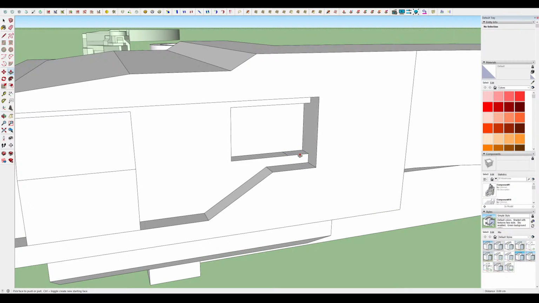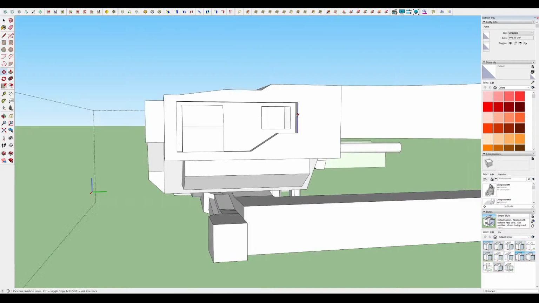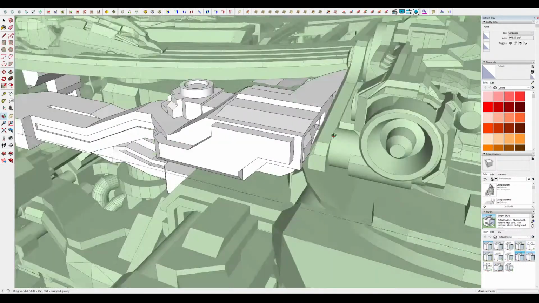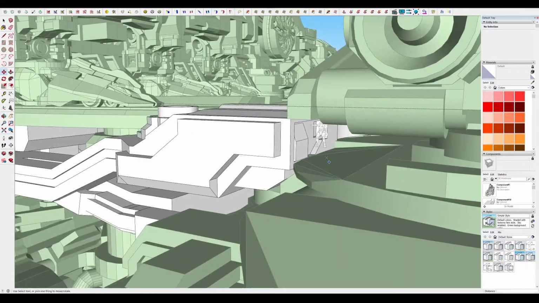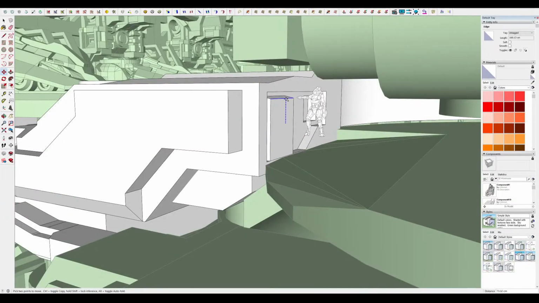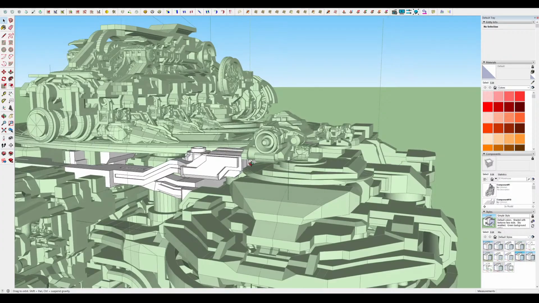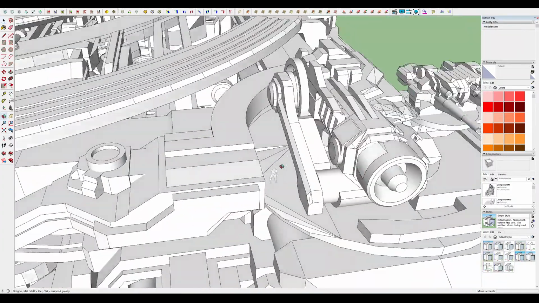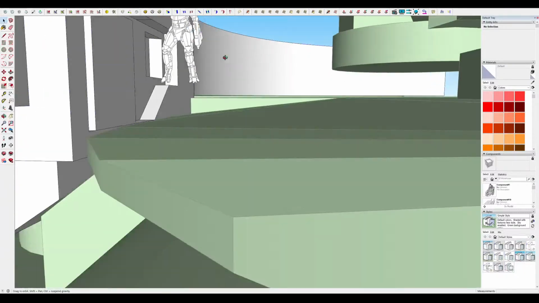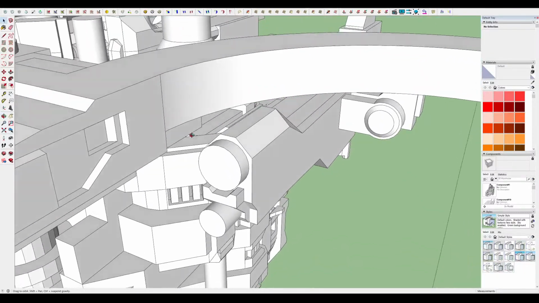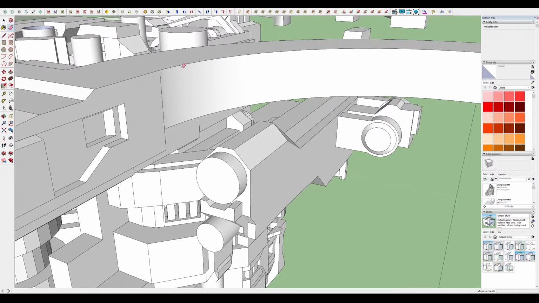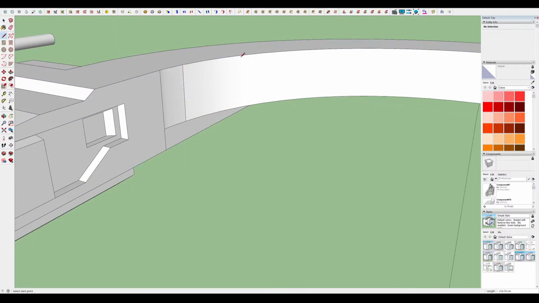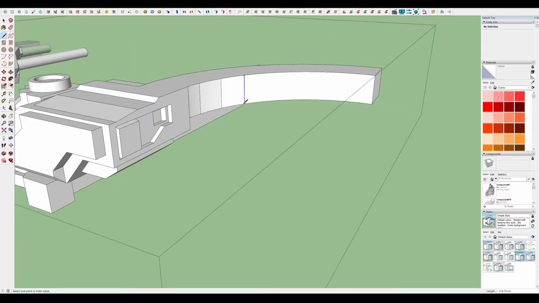Liked it the way it was. They've got their door. They've got their ramp. Few windows, which Sketchup is not very good with curved stuff. If you're gonna do curved stuff, use something else.